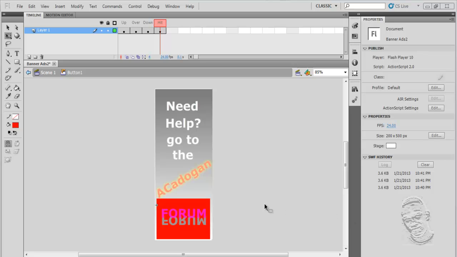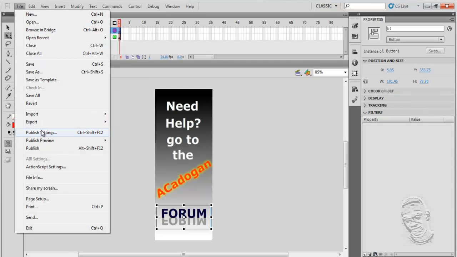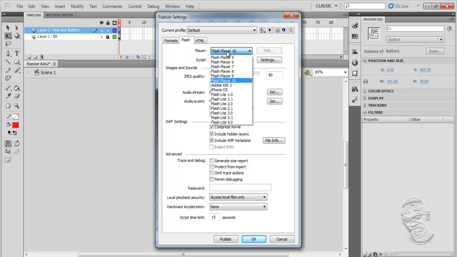Okay, in creating my button, I would need to get out of this area that I have been. So I'm going to click on scene 1 to go back to my original area, and here's my button, and I'm going to add some scripts to this particular button. Since my script was ActionScript 2.0, if I want to change it, I could go to File, Publish Settings, Flash, and I could actually choose the Flash player that I want to use by default, or ActionScript 1, 2, or 3.